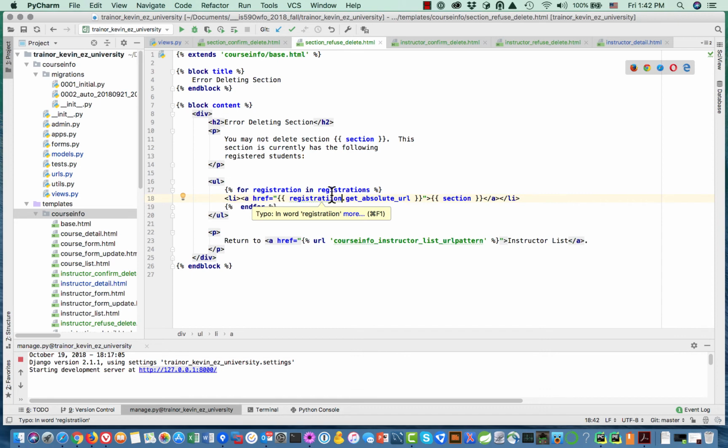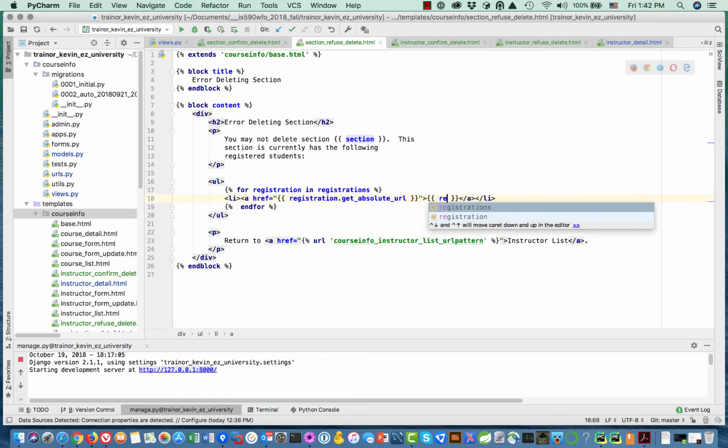So if in fact they want to go and unhook a person from this class, let's say that there was just one person there and there was just like, I want to get rid of that. Well, you'd want to go to the registration. But in terms of the name, you would want the name to be not the big name that we give to the registration, because that has information in it about both the section and the student. So that's going to seem very redundant.